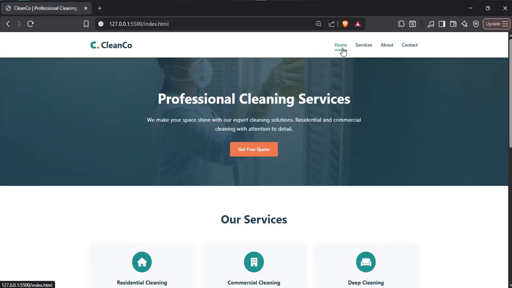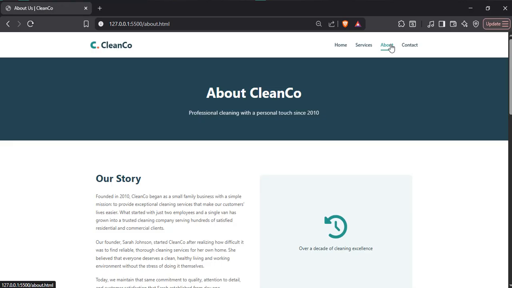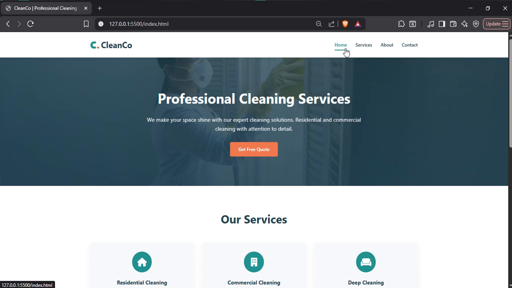This is the active class. Just add this line here, and it also does this coloring, right? It also gives this color, just so we know the page that we are on at every point in time, right? Yeah, so if I come here, I only change it to services, right? And then about, it will switch, and then contact page. That is all. That is what it is doing.